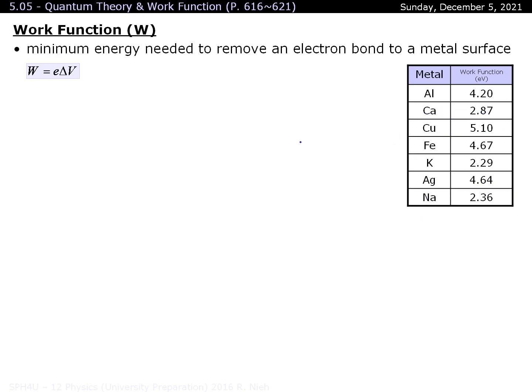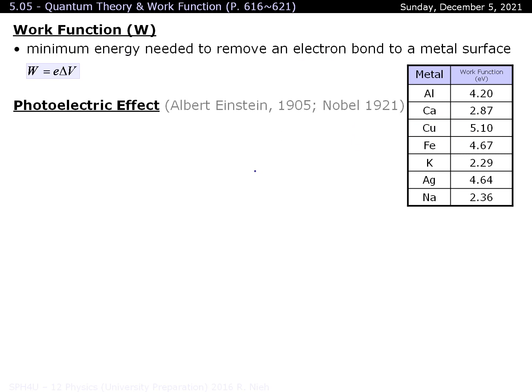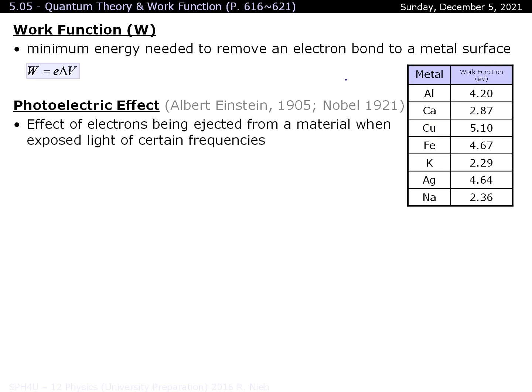And again, the work function by definition is the minimum energy needed to remove the electron bond from that surface. So some of them let go of the electrons easily, others hold on to them quite intensely. And again, this photoelectric effect, which Albert Einstein actually got a Nobel Prize for, he was the one who was able to see all the math and the proofs behind them all.